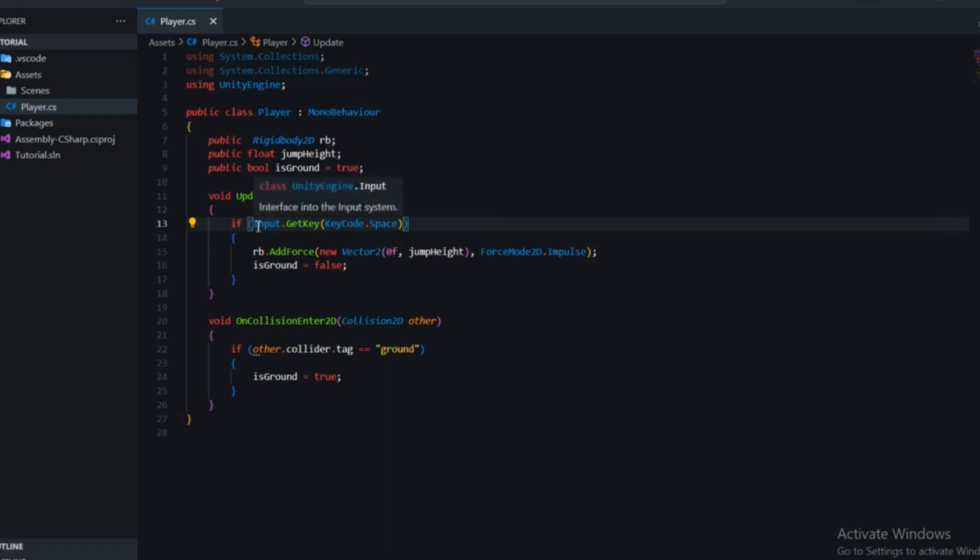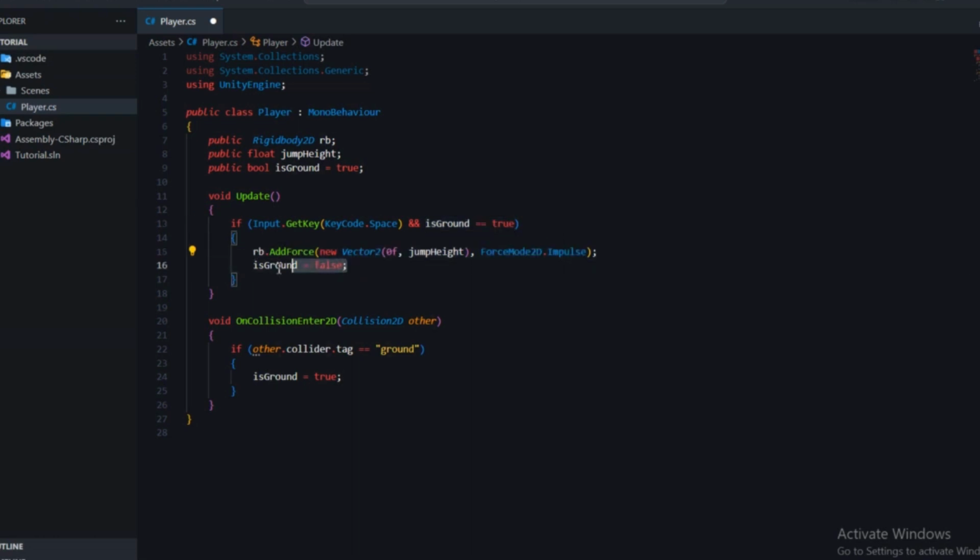So if Input.GetKey, if we are pressing the space key, and you have to write it in quotation marks, and isGrounded is true, isGrounded equals true, it means if we are pressing the space key and we are on the ground, then we're going to jump.